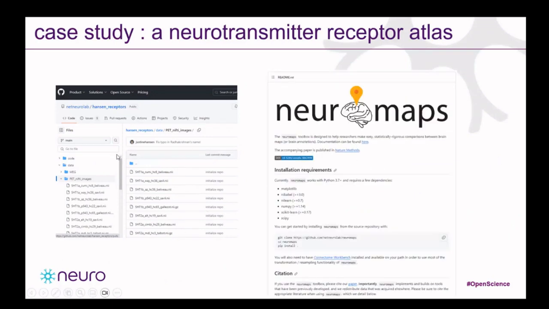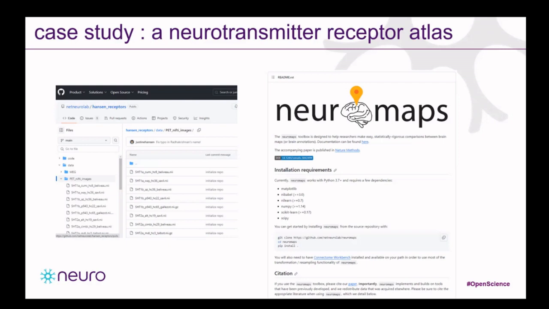By the way, this receptor thingy and the Neuromaps toolbox, this is what ended up with me winning that Open Science Award at the beginning that kind of kickstarted all this. I did not know much about open science. I wasn't like, oh, I'm really a proponent of open science, so I want to do this. It was more like, I'm really interested in the mapping between receptor architecture and brain function. How are they related? I don't have the data, so I need to collect some. And why not make it open?